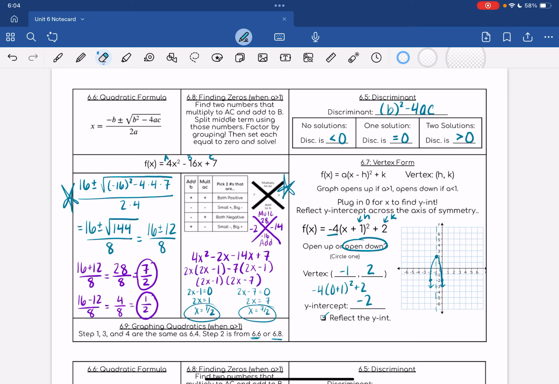6.8 is an important thing to know how to do. It's something you're going to use in Algebra 2 a lot. It's something that we're asked to teach you and we expect for you to know. But it will not negatively impact your test score if you don't know how to do that, as long as you do know how to do 6.6.